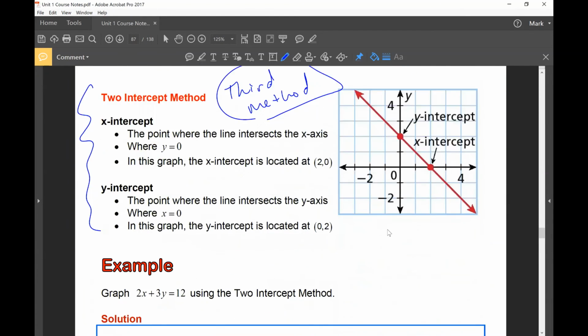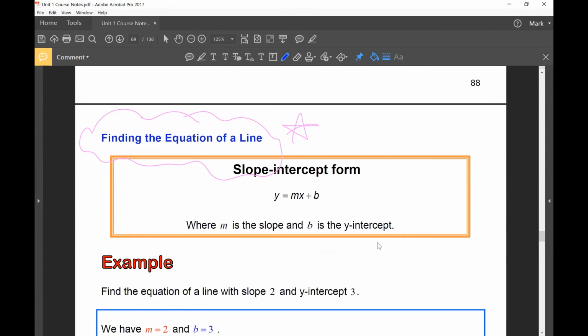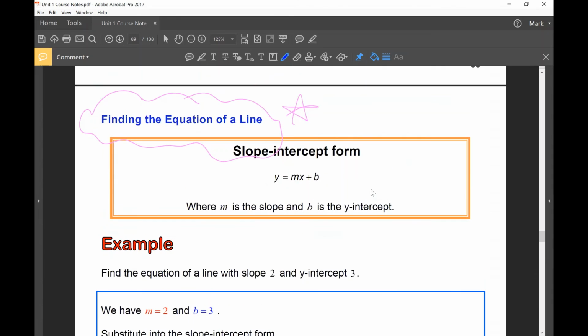So let's go down to page 89, and this will be the end of today, finding the equation. So this is a good question for assignment 2. Wink, wink. Obviously, don't worry about assignment 2 yet. You have assignment 1 still due this weekend, so you don't have to worry about this yet. But this is a good question for assignment number 2.